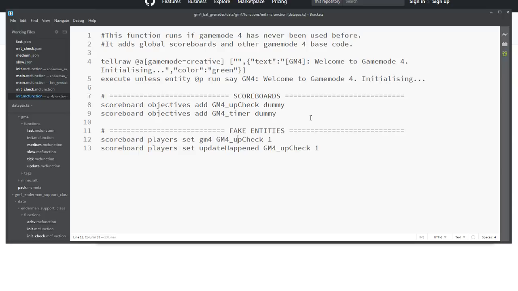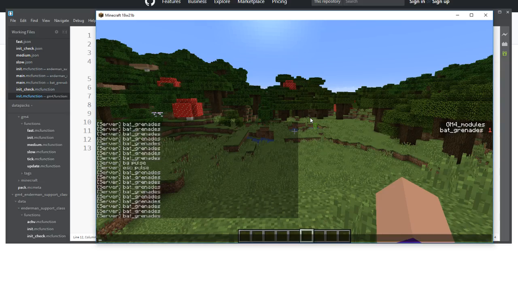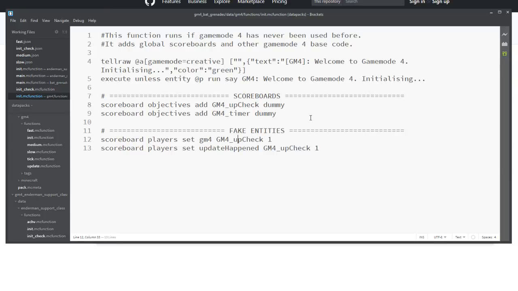Maybe we should leave it visible, just in case. Yeah, since we're not actually showing the scoreboard intentionally. No. Do you think that GM4 modules, where a module just adds its name to that list to see if it's been installed yet, should just be part of the upcheck scoreboard? Like for a list of installed modules? Yeah.